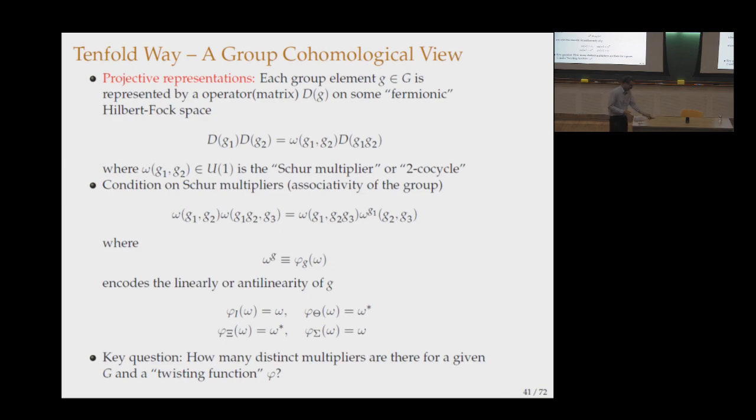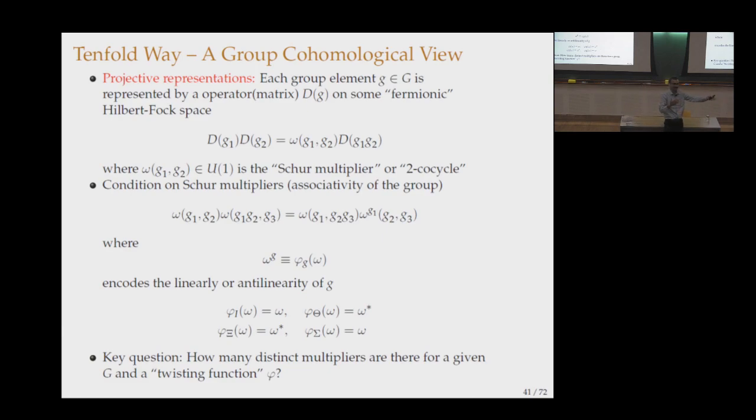So projective representation is the following. For a representation, I have an abstract group, which I believe encodes my symmetry. And then I have some vector space on which I'm going to have operators, and I'm going to map the group elements to the operators on the vector space. So suppose I have an abstract group G, and there is a D(G) operator which represents it. Then typically I would want D(G1)D(G2) equal to D(G1G2). But in quantum mechanics, I don't need this.